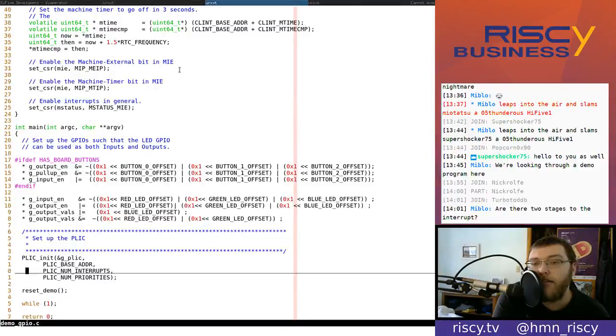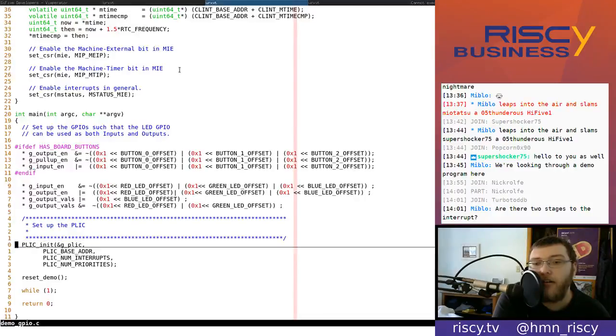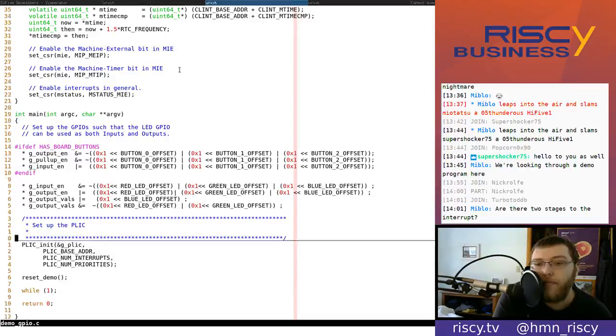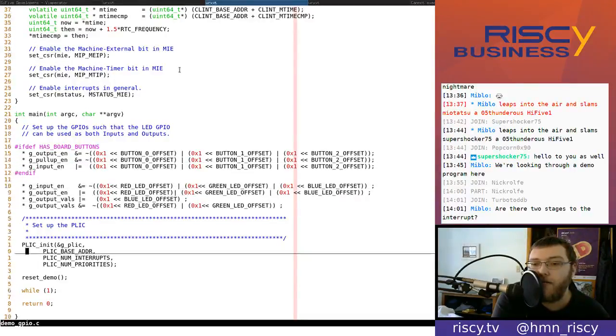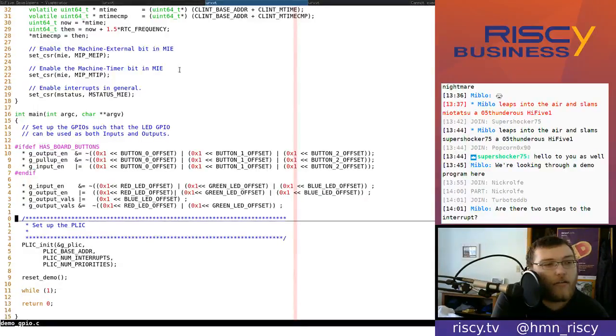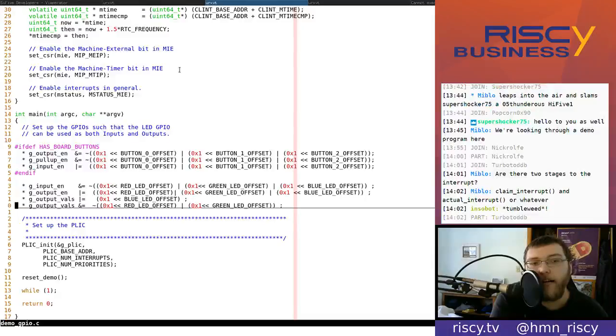Okay. Now here's main, so this is the actual entry point. So this calls reset demo. Yep, it does right here. And then it just goes into an infinite loop, while 1. Yeah, I'm not sure exactly how the interrupts work yet, Miblo.